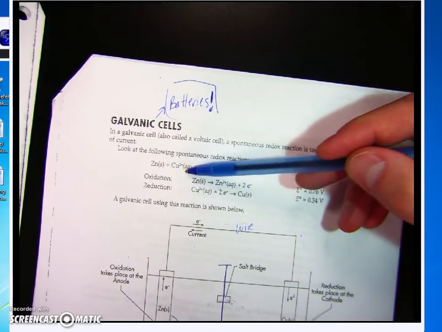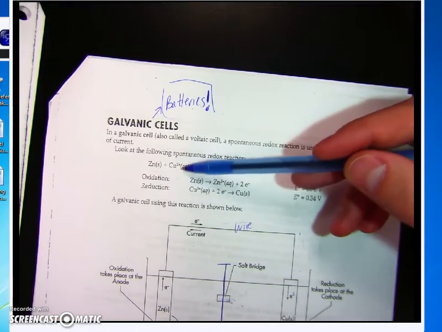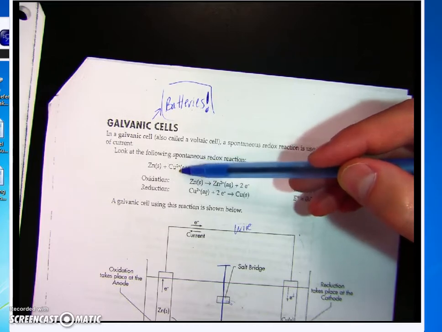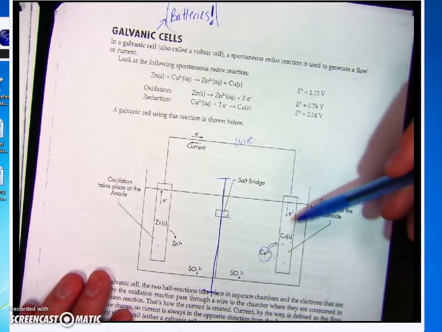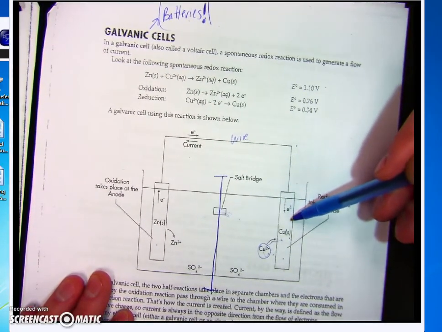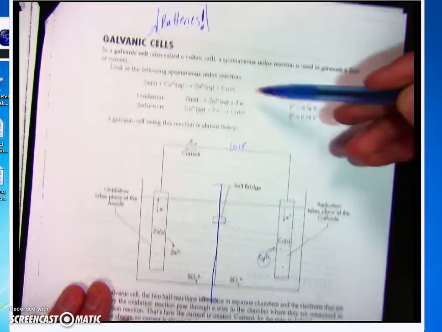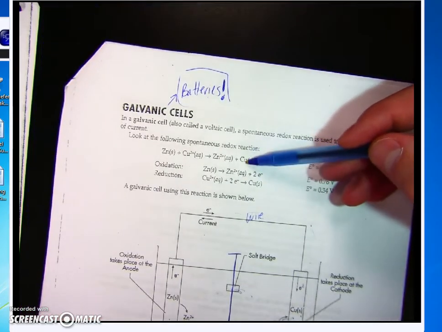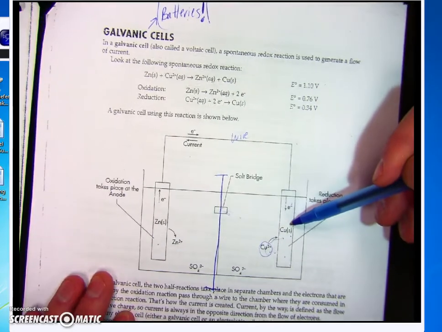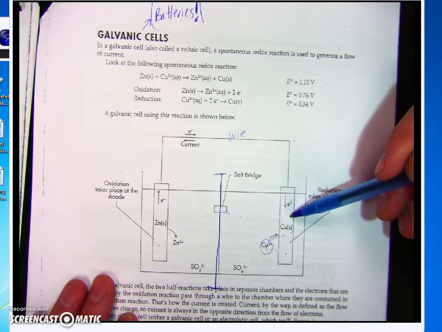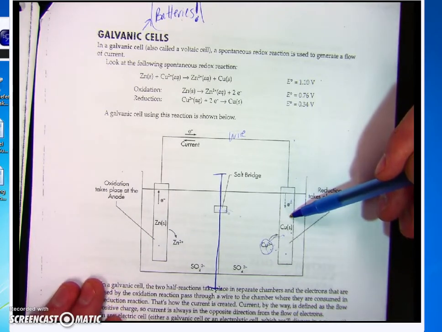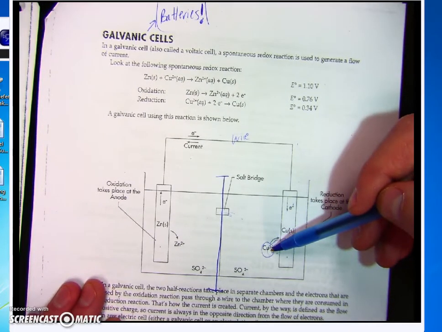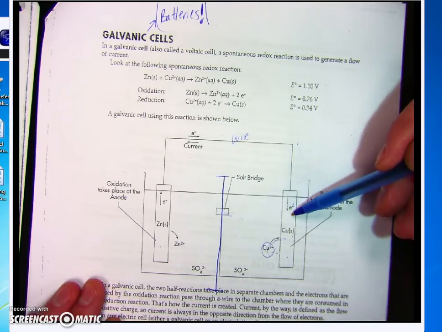Let's look at the equation above. Notice that the zinc starts out neutral and the copper ion is the other reactant. The other reactant is not the copper electrode. This copper electrode is, in fact, notice it's a product. So this copper electrode is actually serving not as a reactant, but instead simply as a place for the copper 2 ion to gain electrons.